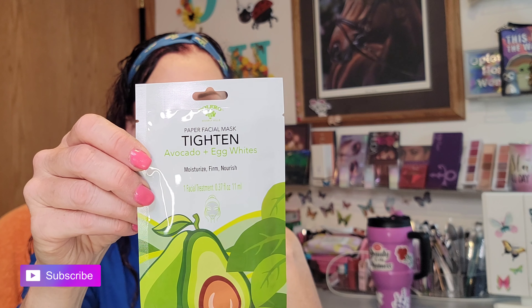You guys know I like to do giveaways on Mask Monday. I'm going to include an Ipsy bag from last year — I think it might have been the July bag. The theme was 'Your Magic' and it's a pretty bag. I also have this Bolero mask — a Dollar Tree find — the avocado and egg whites Bolero mask to moisturize, firm, and nourish. It has aloe vera in it. These say they're three to five minutes, which is really strange. And then I wanted to include, since it's summer in North America and it's so hard on hair, this Freeman Nourishing Chamomile Hair Mask.